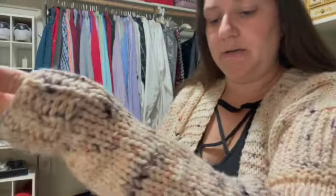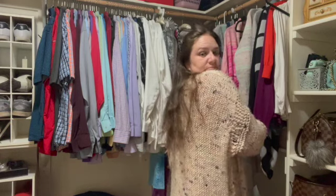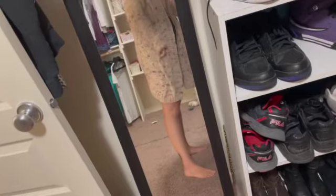Nope. We might have to do the mirror, which is a little awkward. What is this one? So the colorway is Take You Dancing, which was kind of a mauve with speckles, like deep purple speckles. The dye breaks. And this is a bulky weight yarn. So I loved it. It's still really long. And it was based on a mustard pattern, but I wanted a pink one. I really can't remember what pattern it is. But we're gonna go to the mirror. Yep. So see, no cable on the sleeve, which is all right. I need to sew in my ends better.